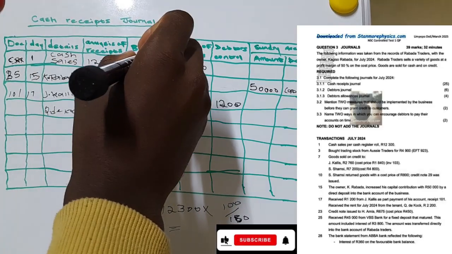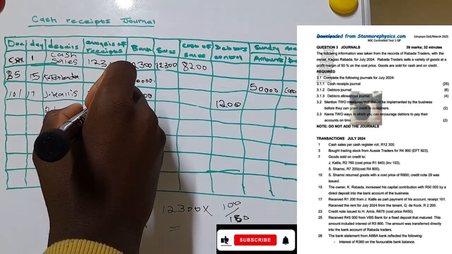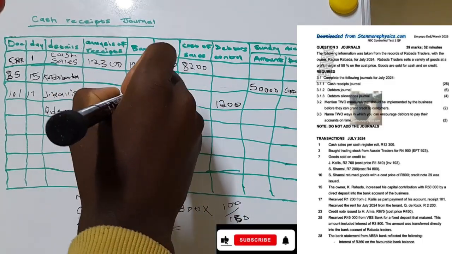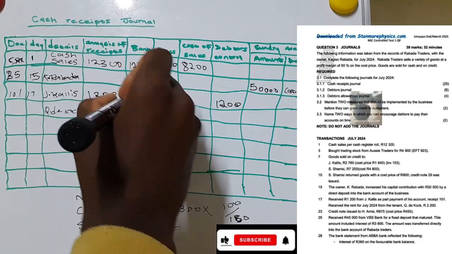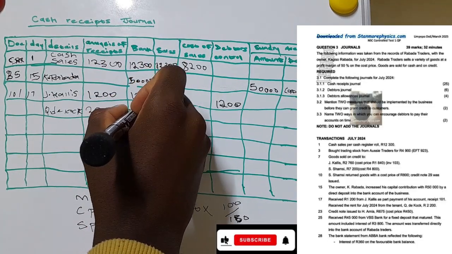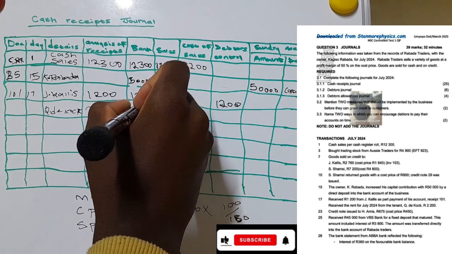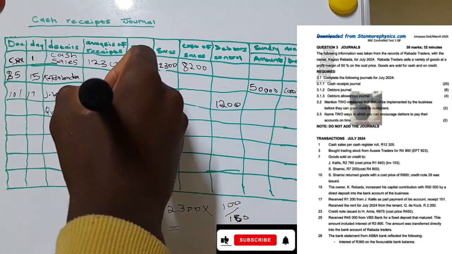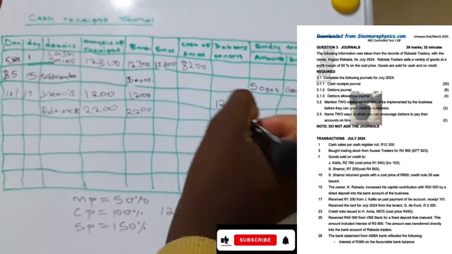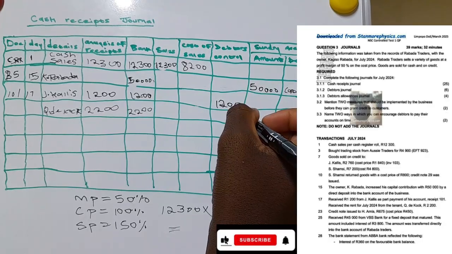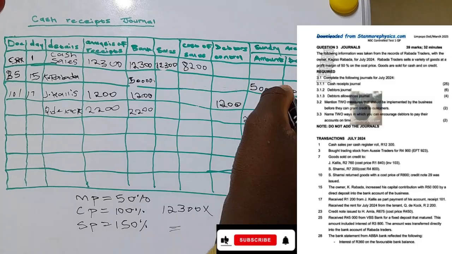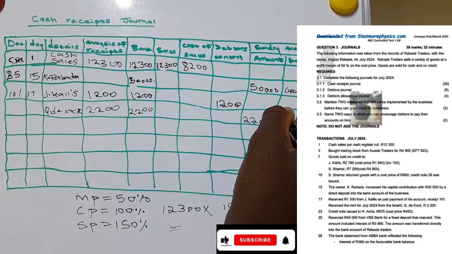Then under analysis of receipt we are going to record 2,200, we were receiving here, so we have to write this amount under analysis of receipt. Then also bank, we are going to say 2,200 because after receiving this money it is going straight to the bank. And then this amount is for what? It's for rent income, and here we don't have a column for rent income, meaning we are going straight to sundry account. Gonna say 2,200. Then the details, it's rent income.